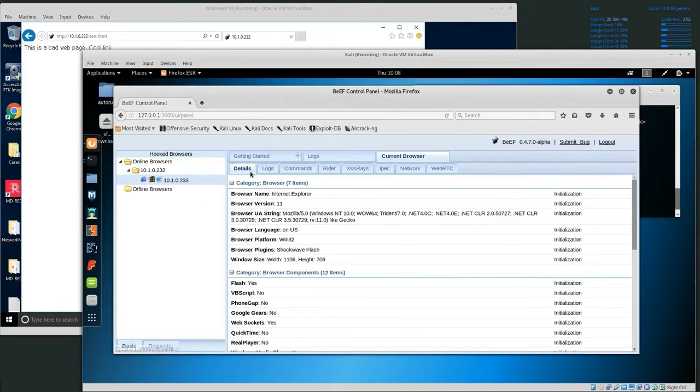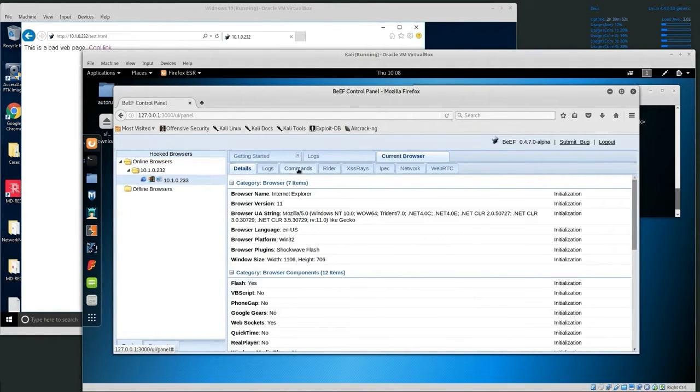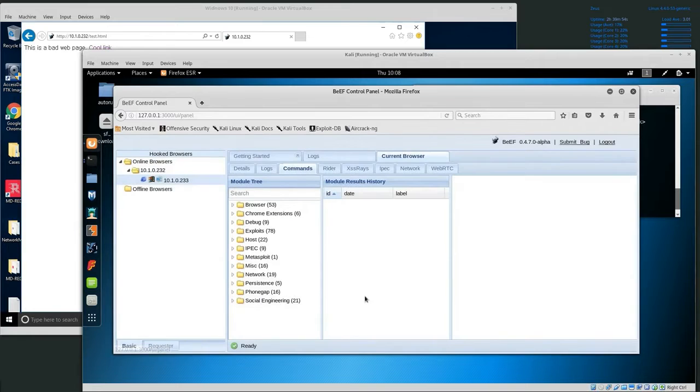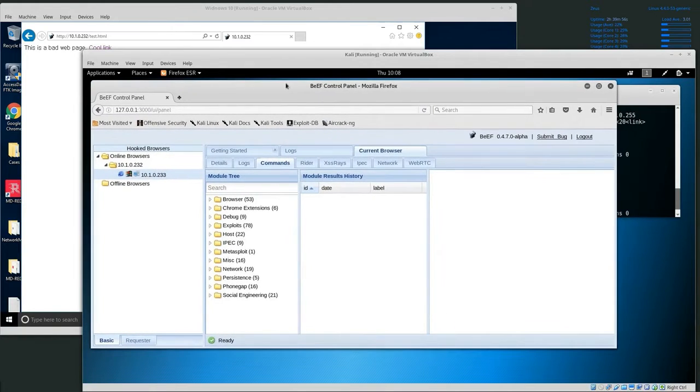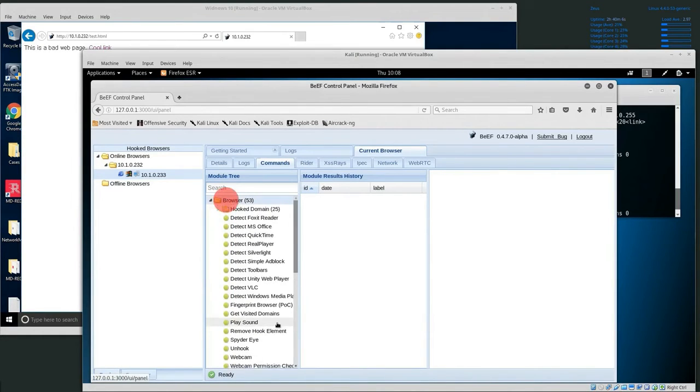Okay, so now that I have the browser hooked, I will go to the Commands tab. Under the Commands tab, there's a lot of different things we can do. First we'll look at browser, and we can try to detect a lot of different types of software installed on the computer.